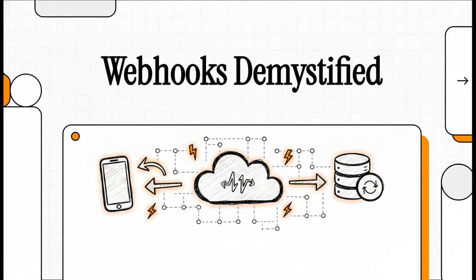Today, we're unpacking the magic, the hidden architecture behind real-time internet interactions. If you've ever wondered how the apps you use every single day seem to just talk to each other instantly, seamlessly, without missing a beat, you're in the exact right place. We're going to demystify the architecture of the modern web. So let's just dive right in.